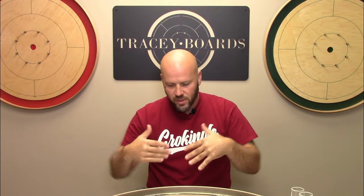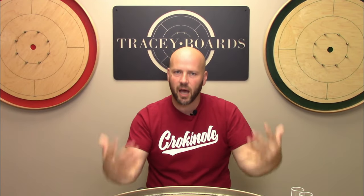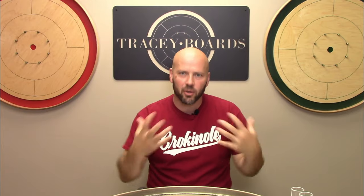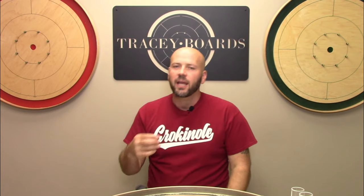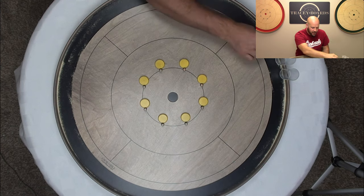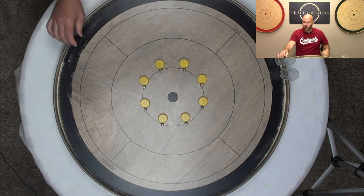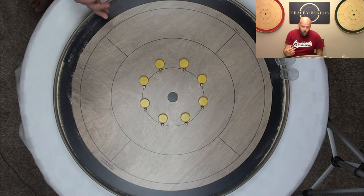So again, you take your eight buttons and shoot them, trying to knock the yellows off and put yourself into the 20s, the highest point, to see how well you can do. You can challenge friends, challenge yourself, do this multiple times and try to build on that score and see if you can keep getting better at it. This is something that will tide you over until the next time you're able to sit across from a person and whoop their butt directly. So I'm going to have a go at this, probably do it once as I'm talking you through it and explaining my thinking, and then I'll do it again where it's just me focused on the drill, and we'll see how the scores go. As always, you can do this in any order that you want.